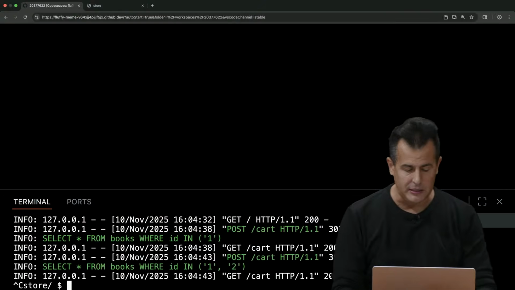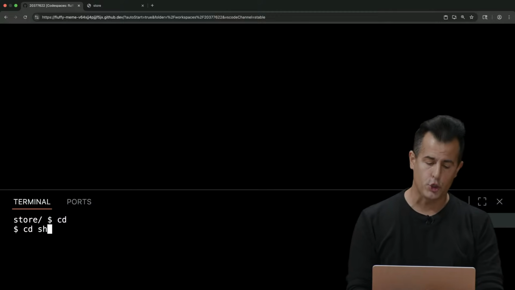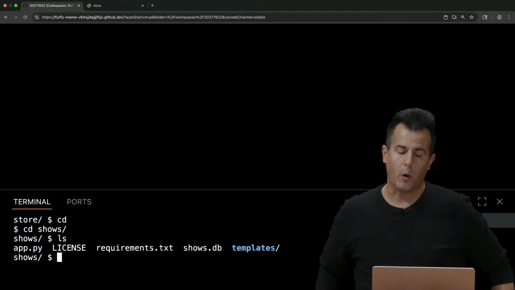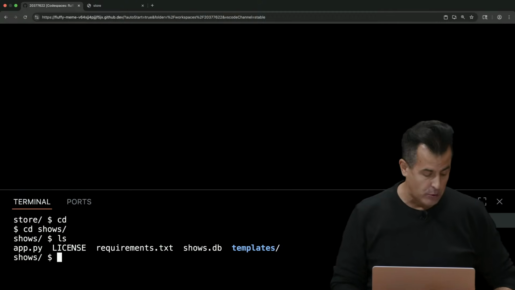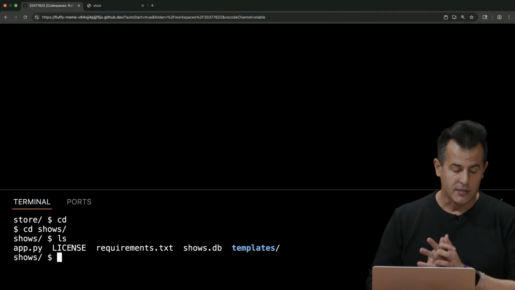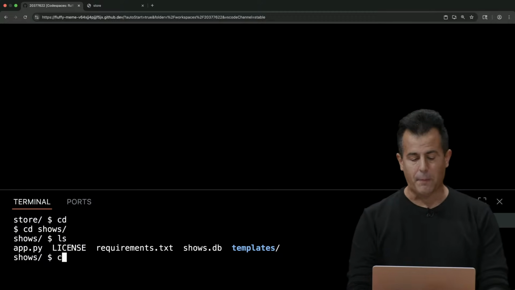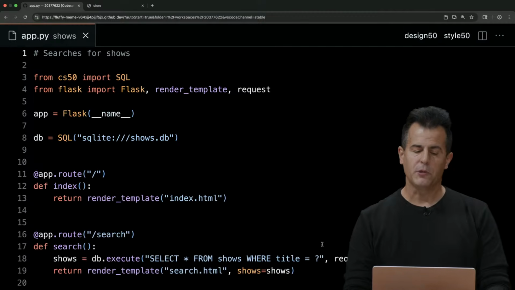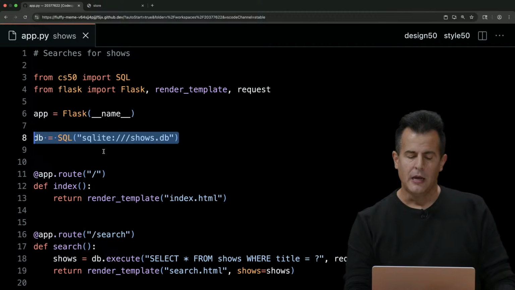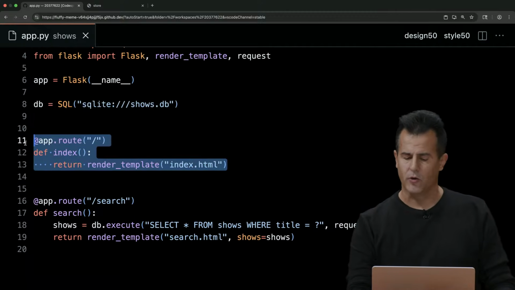But for now, let me go ahead and clear that away and cd back to my default directory and cd now into shows, where if I type ls, we'll see a whole bunch of files, app.py, requirements.txt, and this time shows.db, which is the very same database that we had in past weeks when we played with some of the very large number of shows in the Internet Movie Database. And what does app.py do here? Well, it implements the simplest of programs. This gives me access first to shows.db with some boilerplate up top. If I scroll down here, you'll see that there's an index.html template that's rendered by default.